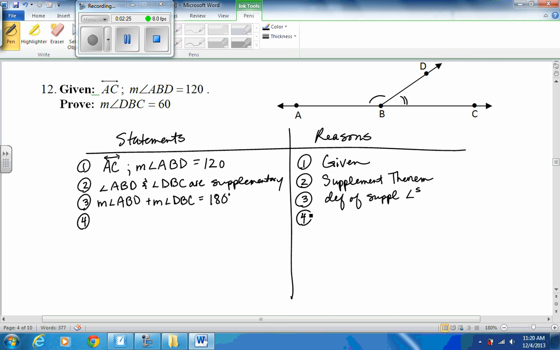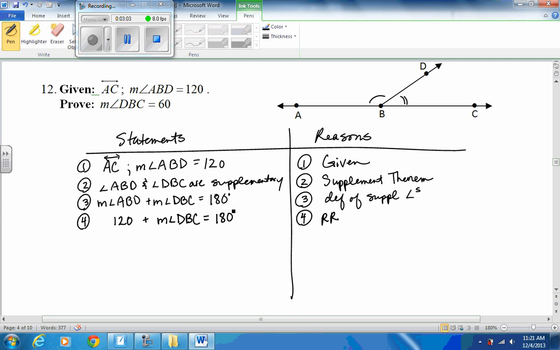And see if you can look ahead to what you're trying to prove and see if that makes sense, that will get you where you want to go. So what can we replace? How can we fit these together? We did something very similar in 11. Just substitute. If we knew x was 2, we'd plug in 2. We know this angle is 120, plug in 120. Substituting, replacing, it's just different words for the same thing. So we're going to plug in 120 degrees for the measure of angle ABD. That's the substitution or replacement rule.